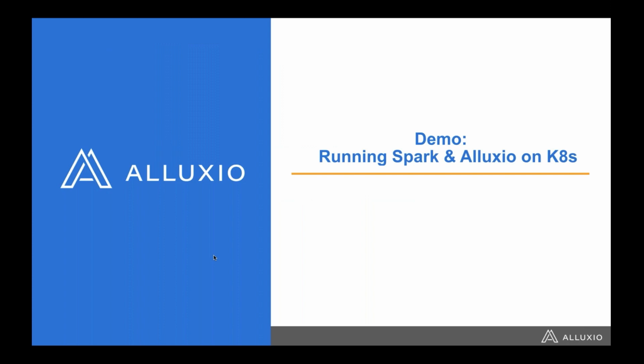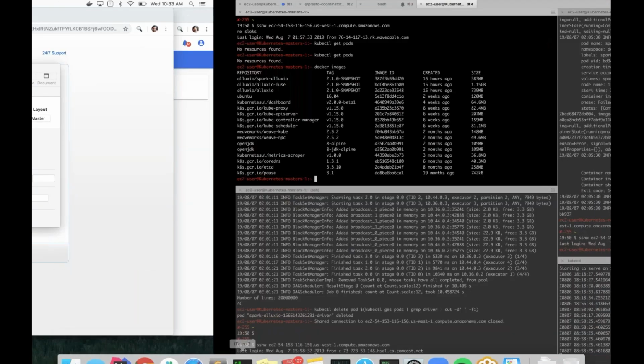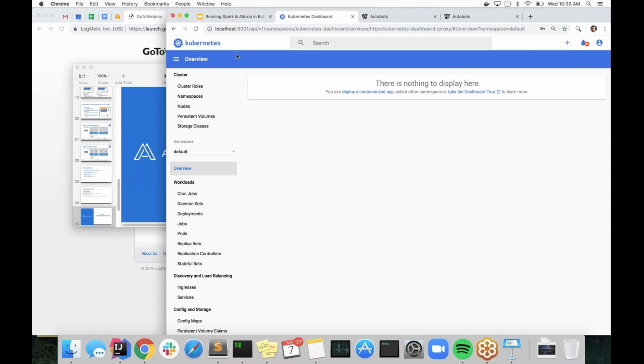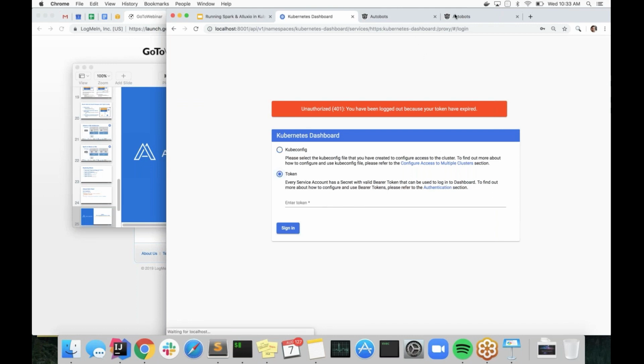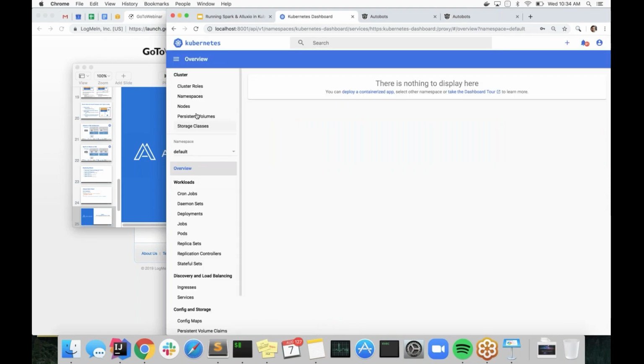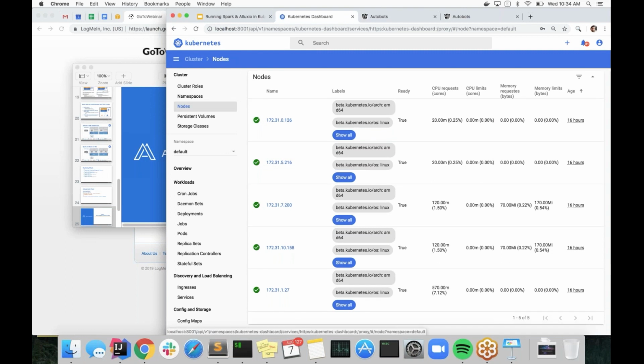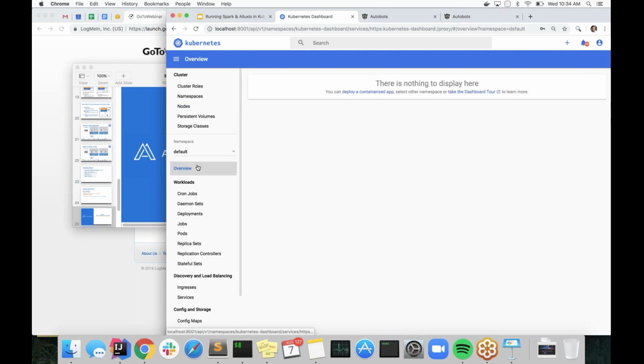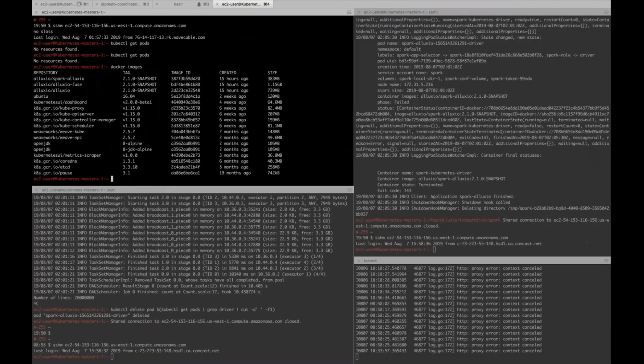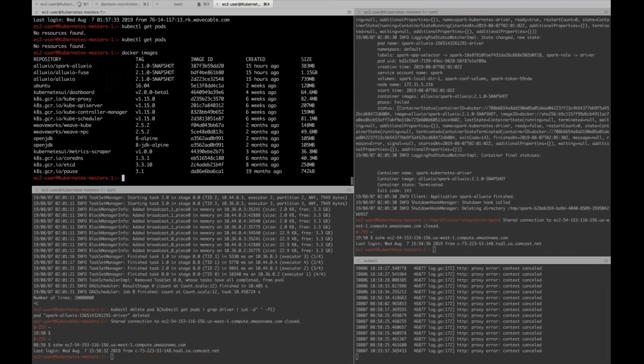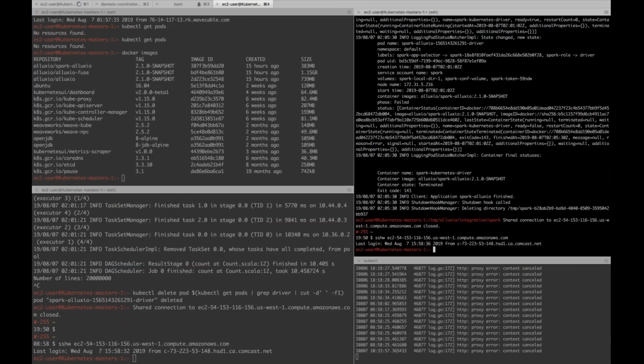Okay, so moving on to the demo portion of this presentation, give me a minute to set up. What I have is a 5-node Kubernetes cluster pre-deployed. Just give me a second to set up so that we can see the Kubernetes dashboard. So like I mentioned, we have a 5-node Kubernetes cluster pre-deployed. What we'll do today is install Alluxio using the Helm charts, and run a Spark application on top of Alluxio, accessing data using the HDFS compatible API. So let me just bump up the font so that everyone can see.